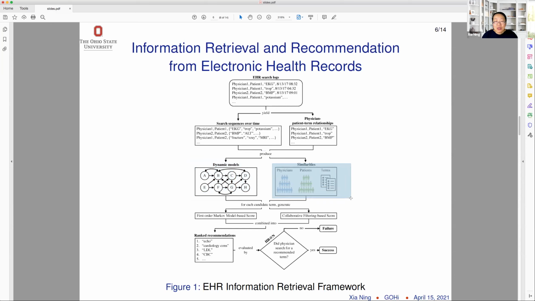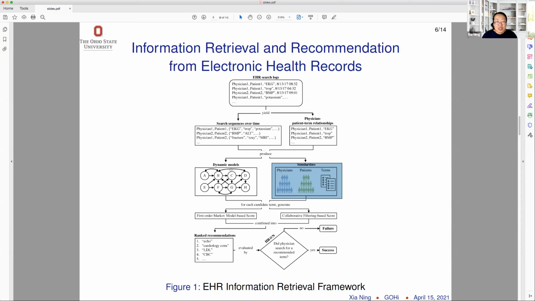And the second thing is about the similarity. As I've just mentioned earlier, we have the assumption that the physicians will search for similar information items on similar patients. So there must be some similarity measurement among the physicians, among the patients, and among the search terms. So from here, we want to find similar physicians and also similar patients. Then we need ways to measure the patient similarity and the physician similarities, and from there we can leverage the collaborative filtering algorithm. We look at what similar physicians have searched over similar patients, and from there we can identify the most possible information items for our current patient.